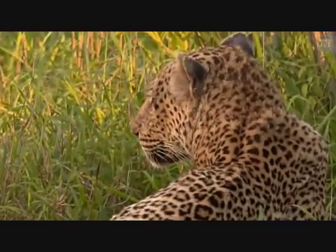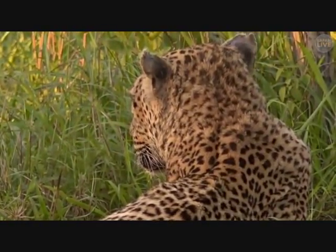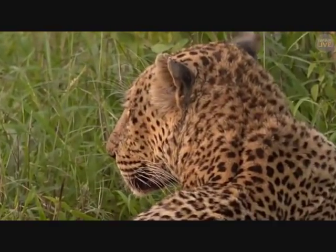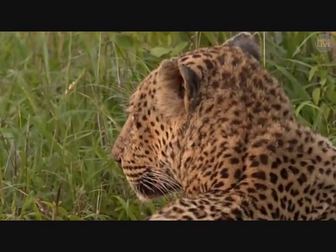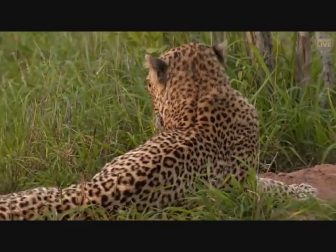There's another vehicle that's just joined, and so maybe that's why he popped up his head. I was hoping that he would, and maybe we'll see him decide to yawn and stand up. It would be nice if that was the case, but he's just sitting at this stage, just watching the goings-on and listening to what's happening.